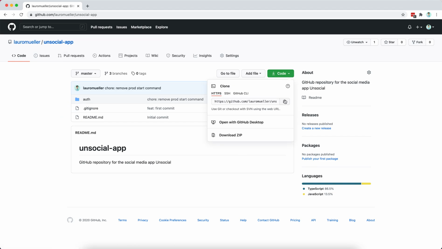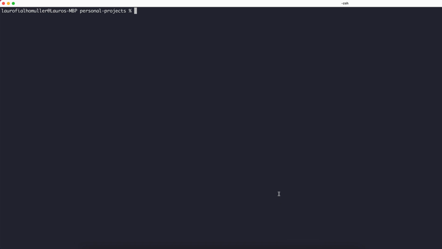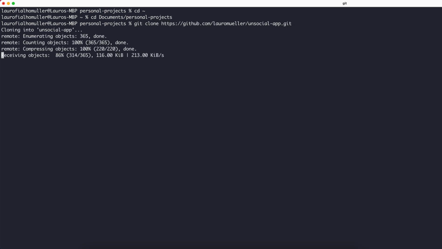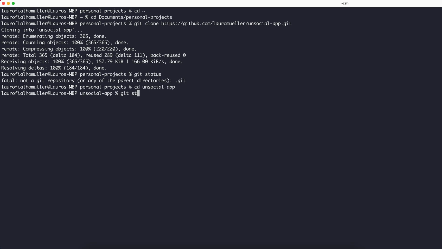Here we will go through setting up the project. It's very simple. This is the GitHub repo. All we need to do is copy this URL and then go to our terminal, and you can change into whatever directory you prefer. So here I will switch into my personal projects, and then I can simply run the command git clone and the repository that I'm interested in. Sorry, I need to switch into the directory. If you look into the status, we are on branch master, right?